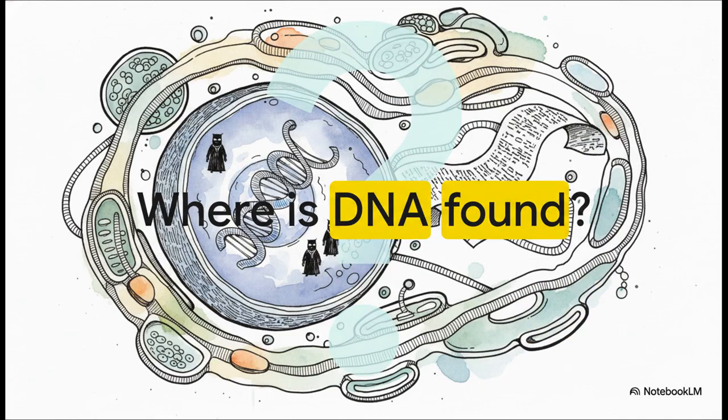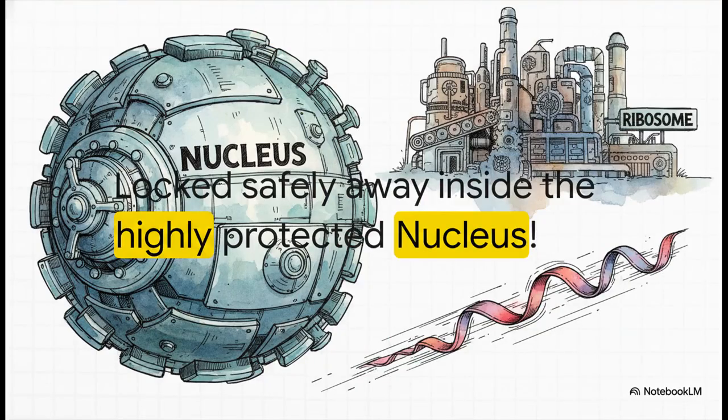All right, before we wrap up this explainer, let's do a quick check to see if you were paying attention. We know life traces back to that massive master code, but where exactly does that boss hide out? Yep, you guessed it, it's locked safely away inside the nucleus, safe and highly protected, while that agile little RNA acts as the messenger, running out to the ribosomes to do the heavy lifting of creation.